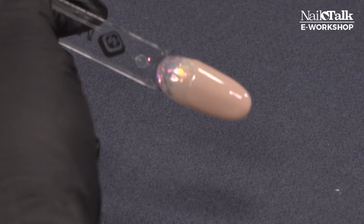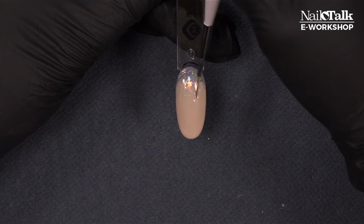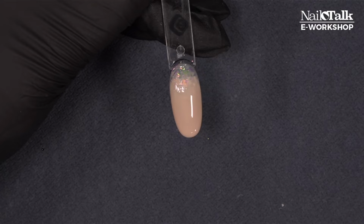For me, a buildup is not necessary, because three layers of blush is enough product, as you can see. So I would recommend, if you want to try to make this design, just use little layers. Not a buildup. Perfect. And that's thin enough and strong enough just to wear for a couple of weeks. Yeah. Like this. Beautiful, Cerisa.